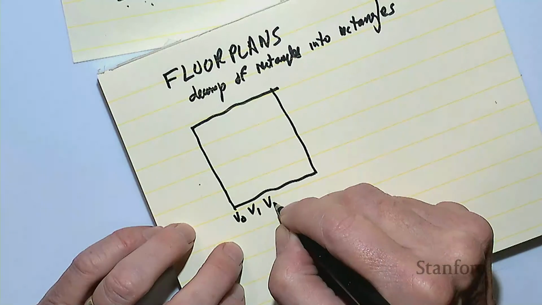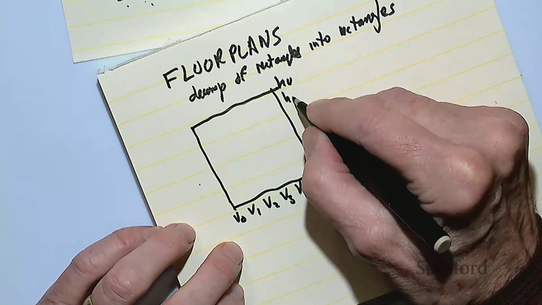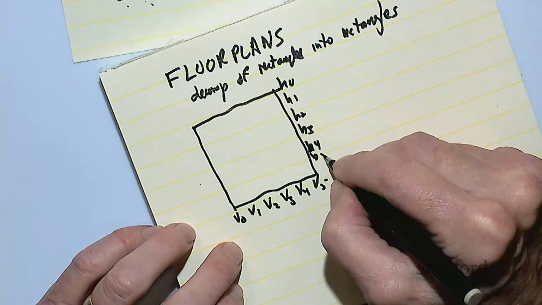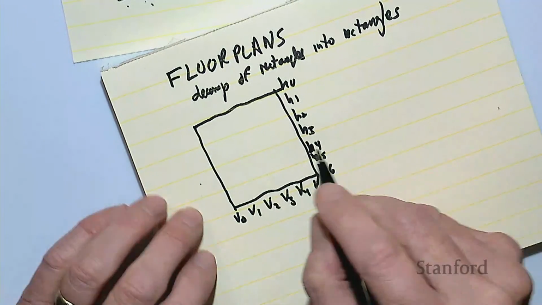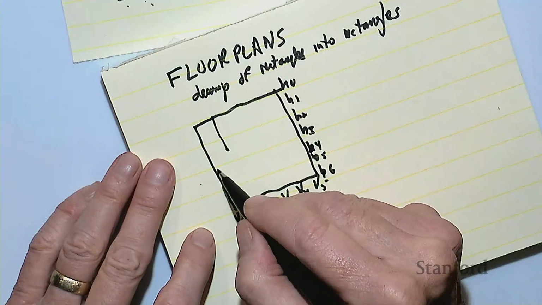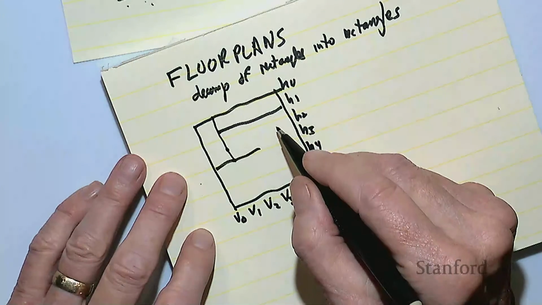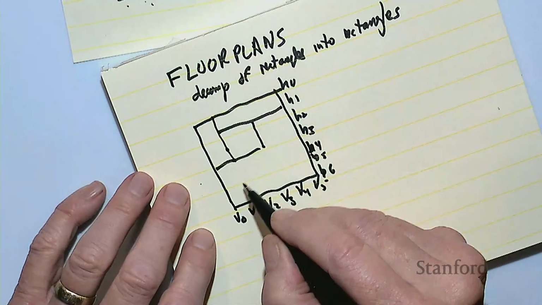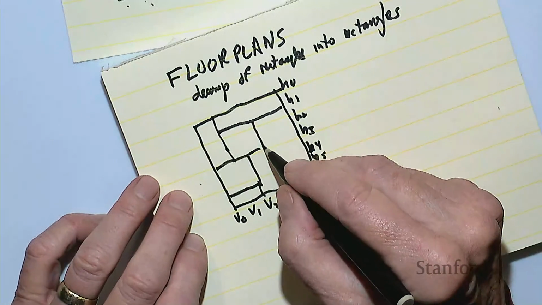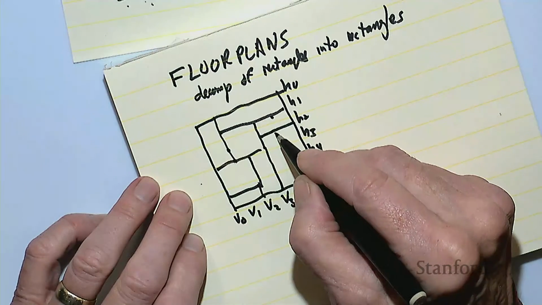Give you a minute to write some coordinates here: V3, V4, V5, and H0, H1, H2, H3, H4, H5, H6. So this is a 5 by 6 grid, and I'm going to divide it into subrectangles, and this one goes down to H3, and then I'm going to put one here, and we can carry this over on V3. I could have prepared a slide here, but I didn't want to go too fast, you see.